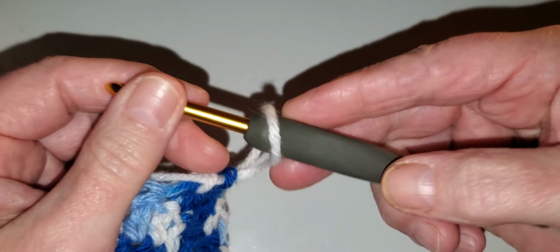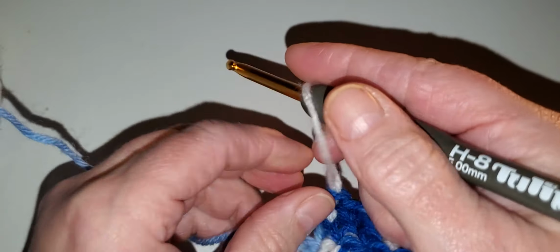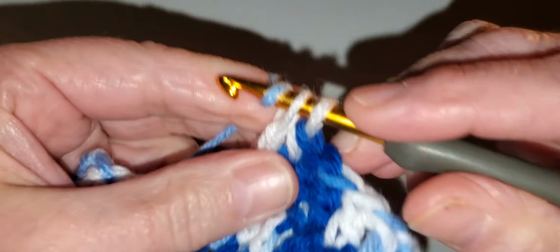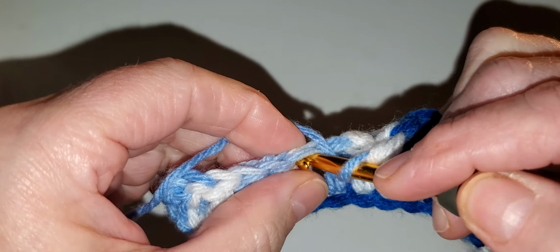This is the tulip hook that I'm going to show you now. And like I said, so we're going to do the tulip hook. And like I said, it's all just double crochets.